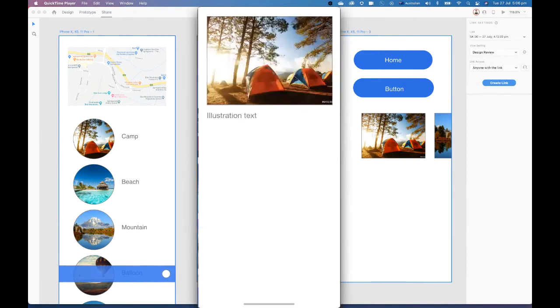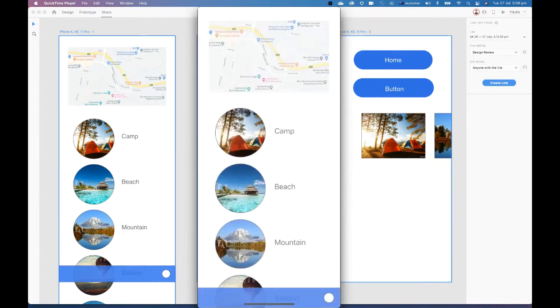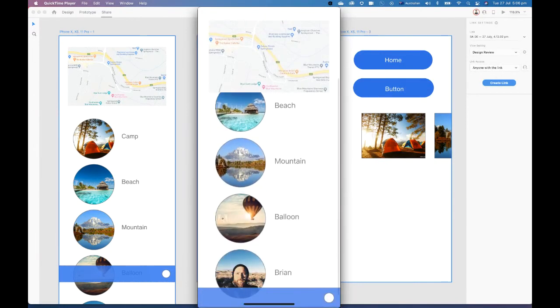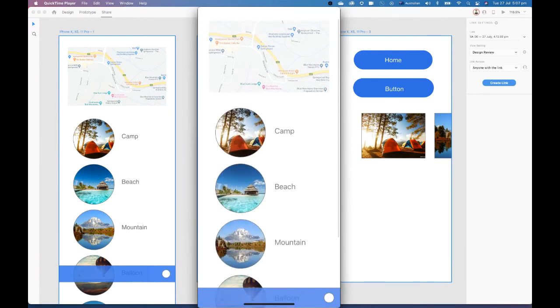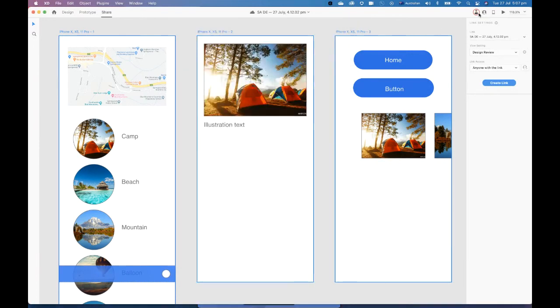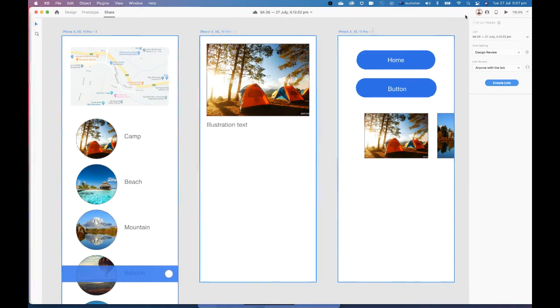I can tap on camp, it goes to that, which is very cool. So this is actually on my phone now. Anyone I've shared this project with back here in XD, like Brian, can look at the same project on his mobile device.